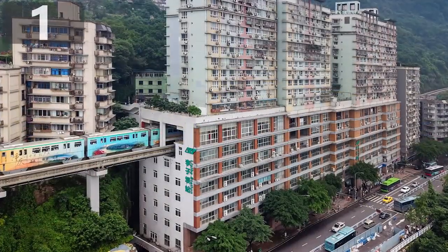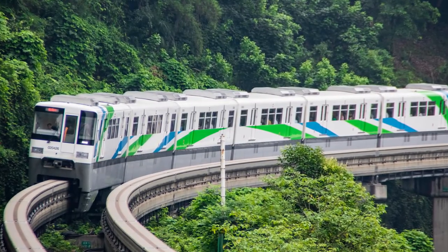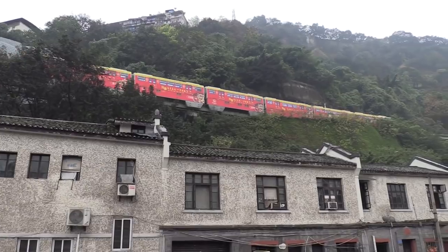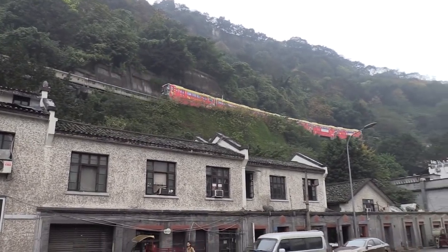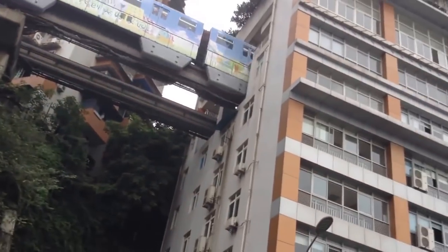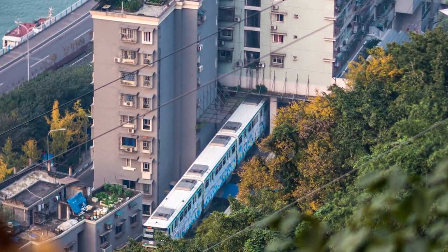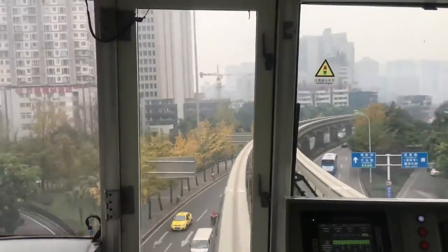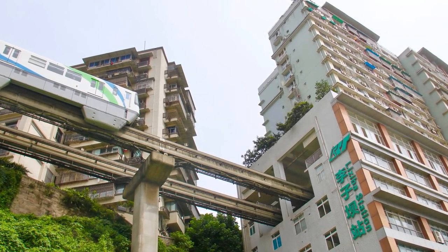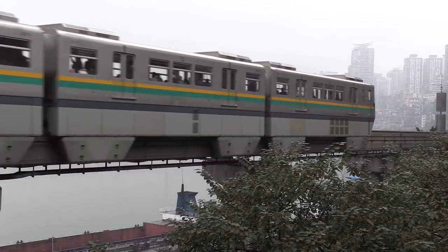Number 1: Chongqing Line 2. Chongqing's Line 2 opened in 2004 and is currently the longest monorail in service in the world. It serves 25 stations over 18.6 miles of track, and carries more than 234,000 passengers per day. It was the first heavy monorail line to be built in China and is renowned for some unusual design decisions to traverse the tricky landscape. For example, the track at Lisibia Station runs through a 19-story residential building, with the station itself located on the 6th to 8th floors. Since its introduction, the line has become an integral part of everyday life in one of the largest cities in the world. It is proof that monorails can be more than just a novelty — they can be a crucial way of getting around, particularly where other transport networks are extremely expensive to build.